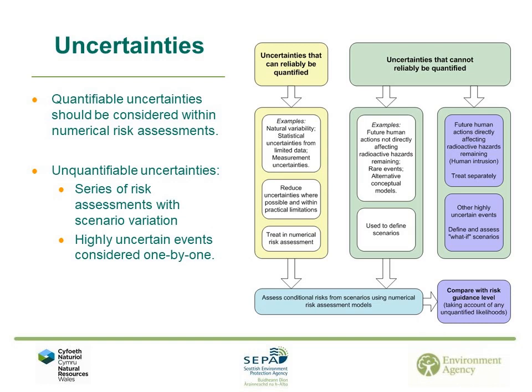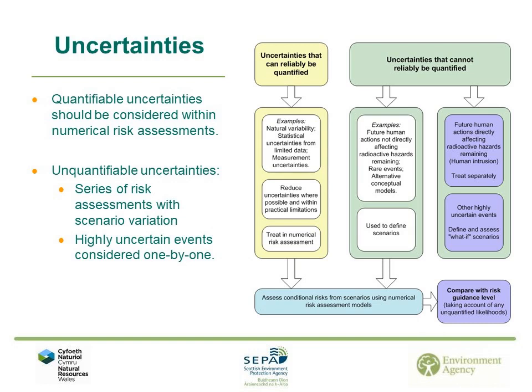For example, if it is not possible to acquire relevant data, or if acquiring enough data to evaluate it statistically could only be done at disproportionate cost. Important examples of uncertainties that cannot reliably be quantified, or are effectively unquantifiable, include those associated with future human actions and climate change. One way of dealing with unquantifiable uncertainties about future events is through the use of separate risk assessments for each set of possible events. For example, for climate change, a number of variations in the possible progress of climate change could be considered. This is shown in the middle path in the figure.